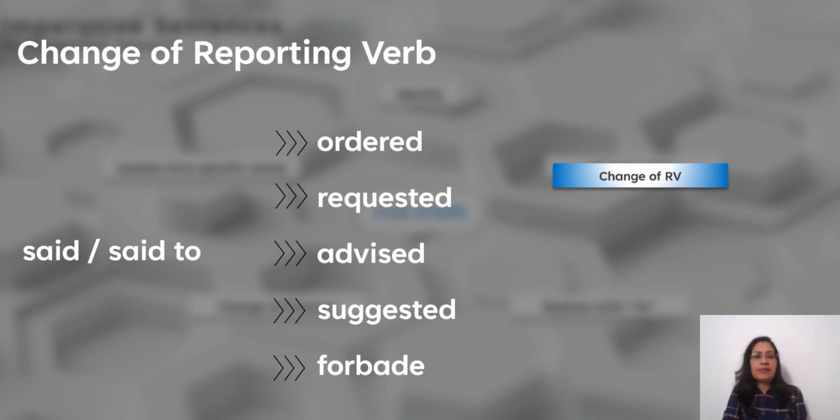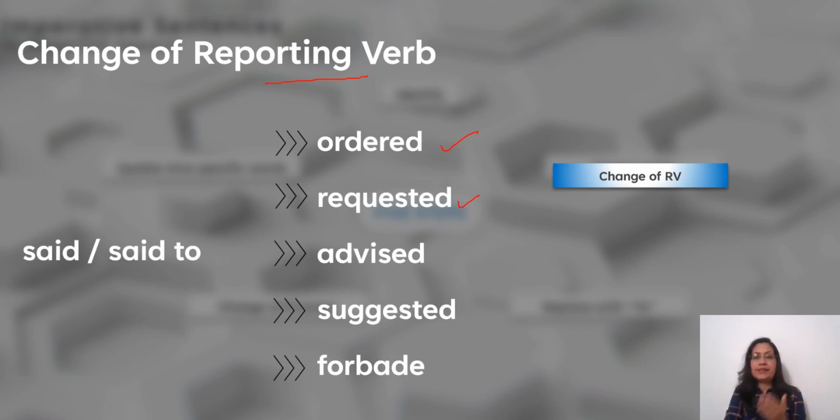So the next step is we have to change the reporting verb. The reporting verb in the case of imperative sentences could be different for different kinds of imperatives. According to the tone of the sentence, or the feeling that is expressed in the sentence, it can be ordered. If the reported speech is an order, like bring the notebook here, it is an order. Then it can also be a request, if it expresses some kind of kindly help me or please do it for me.